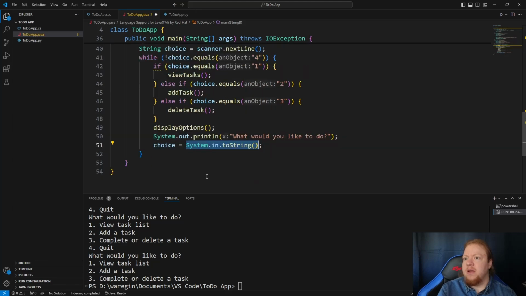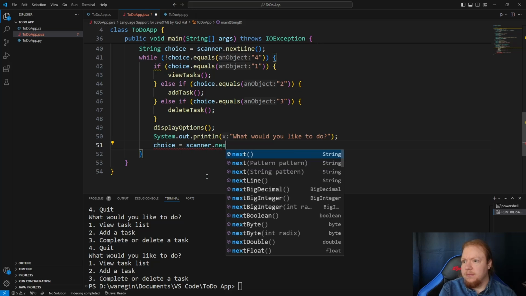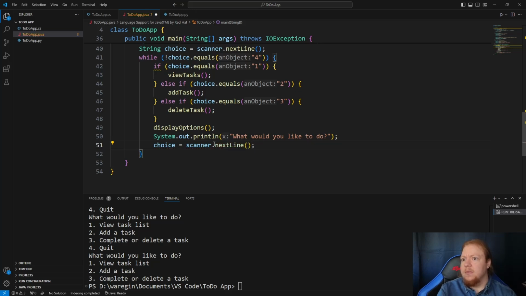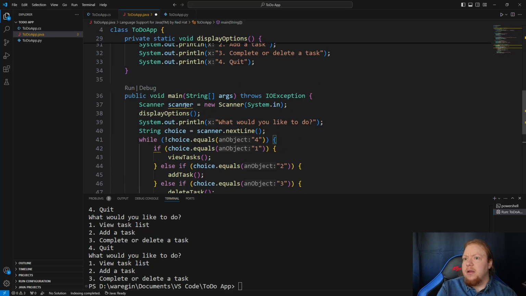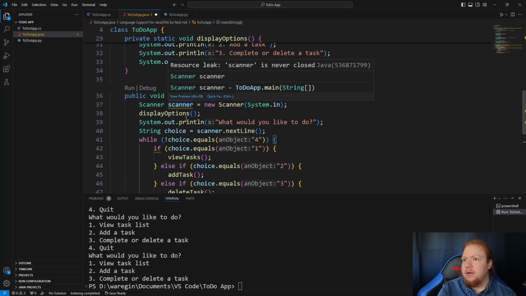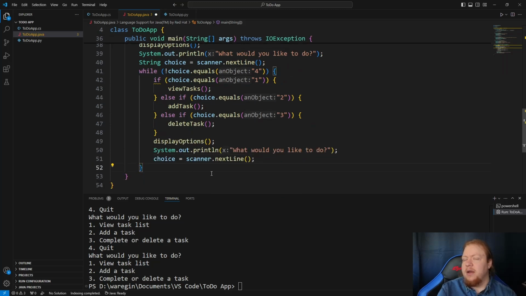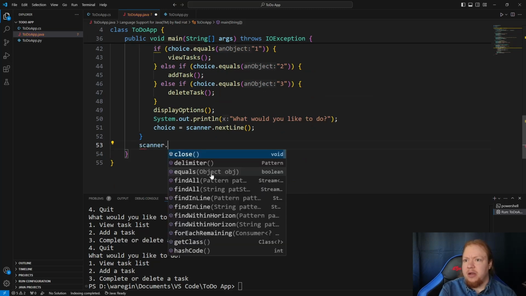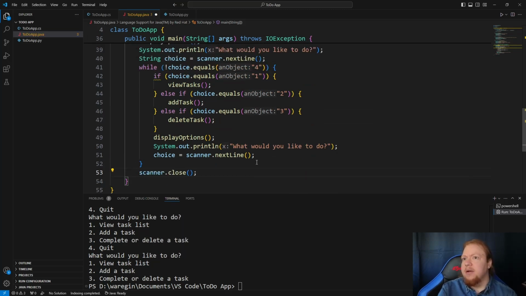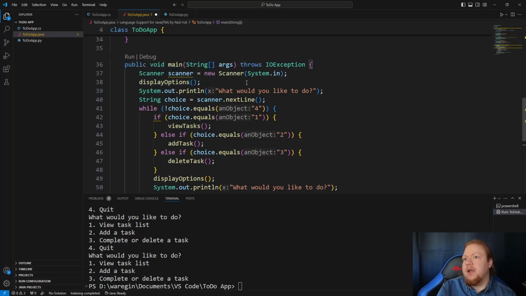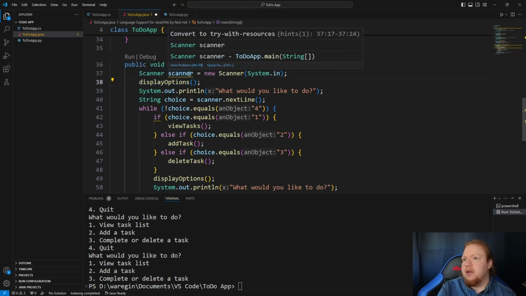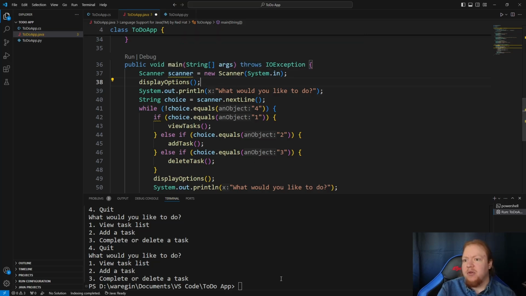And replace it down here as well. Okay. And then after the while loop, we'll call scanner.close to make the thing happy. Fewer warnings, if possible. It is still whiny. It says convert to try with resources. That's just another way of doing it.